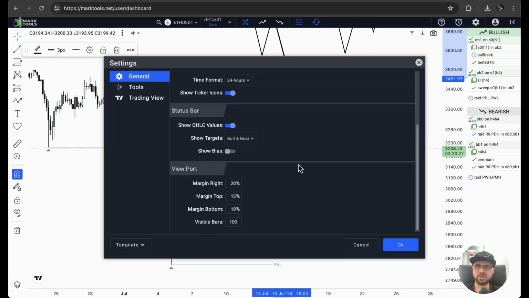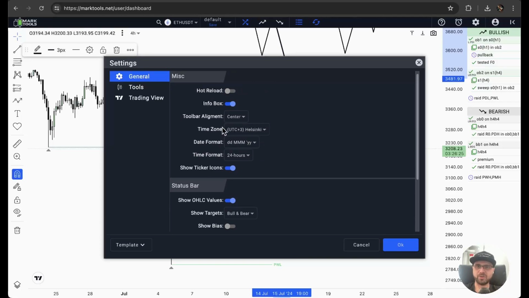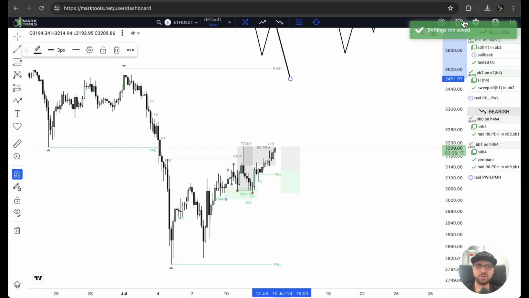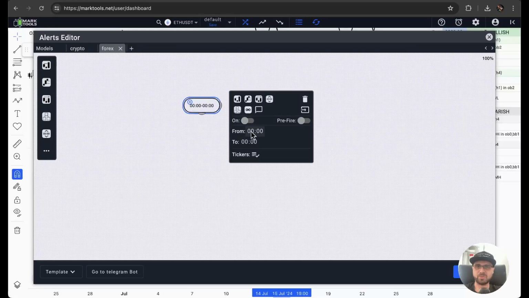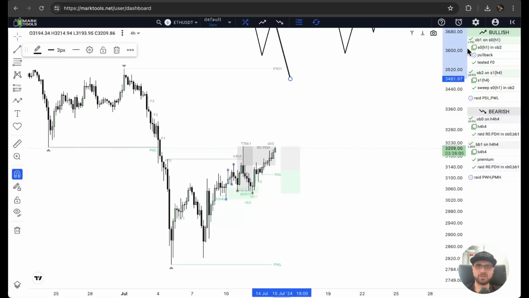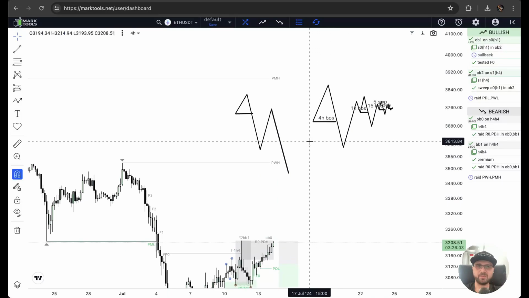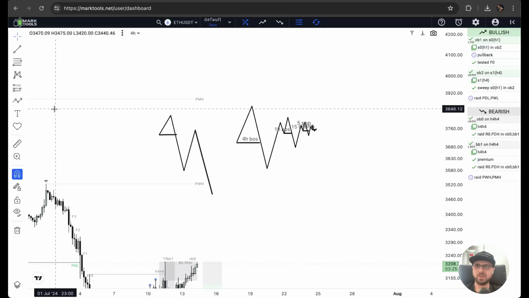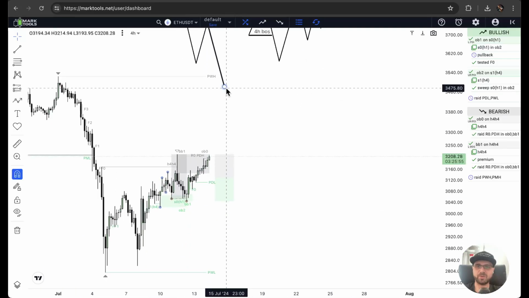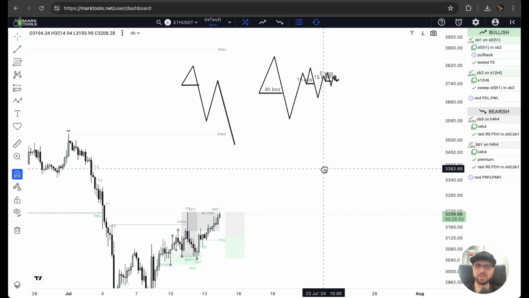General, and then you want to find your time zone. So this time zone is used for your charting, and also it's used for alerts. So here you want to specify in what time range you want to look for your particular formations. Let's say going back to our example we drew here, and I want to have this formation taking place, let's say from 9 a.m. to 12 p.m.